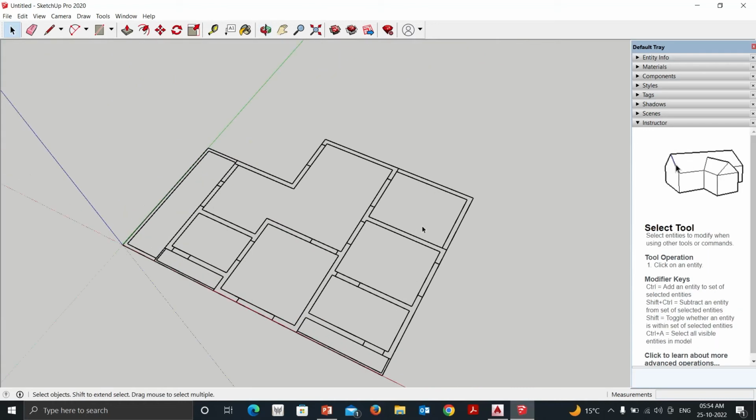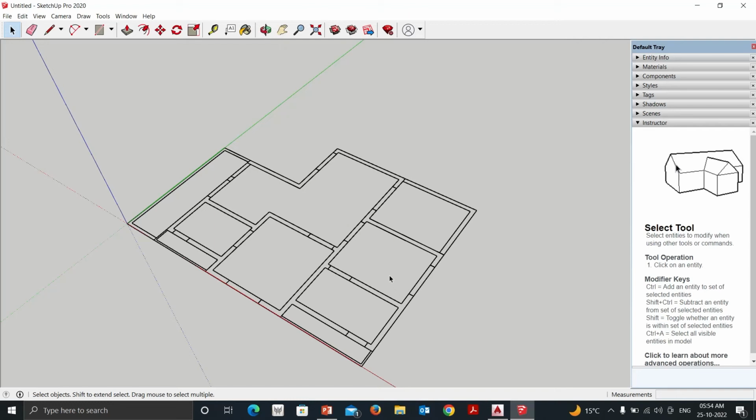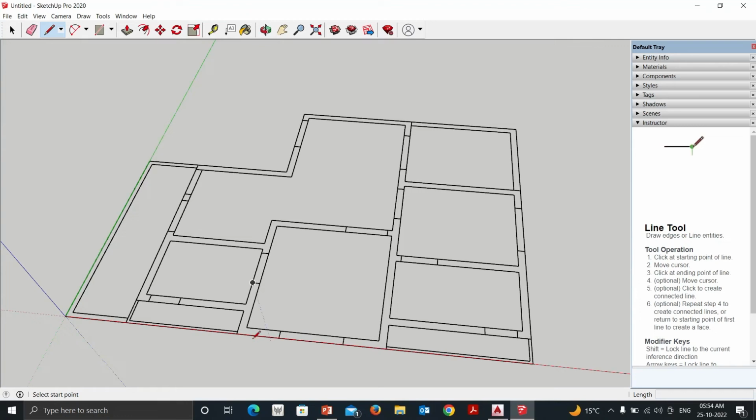Now we will create plane so we can start lifting our model up. What we have to do is to create plane. How do we create plane? Either with pencil or with rectangle. We just have to close the loop so SketchUp can detect the plane.